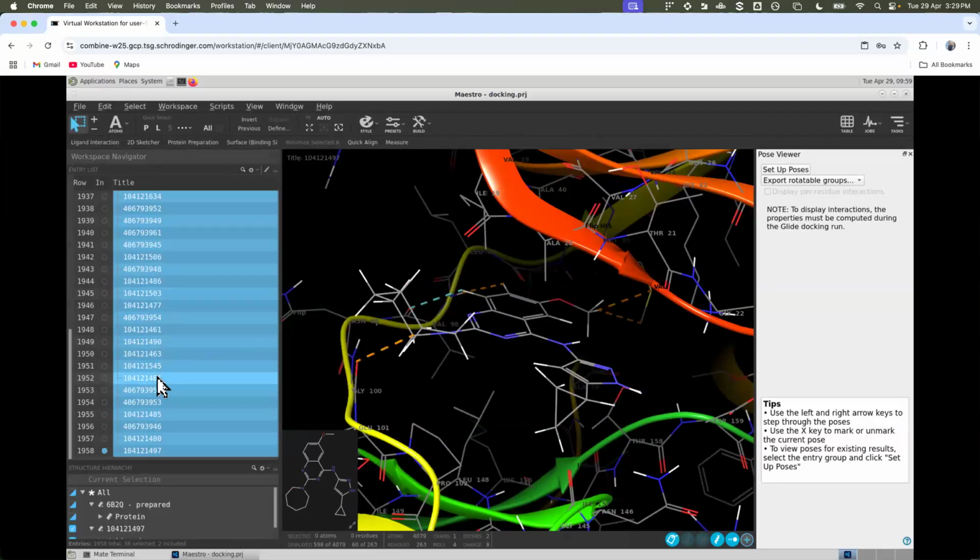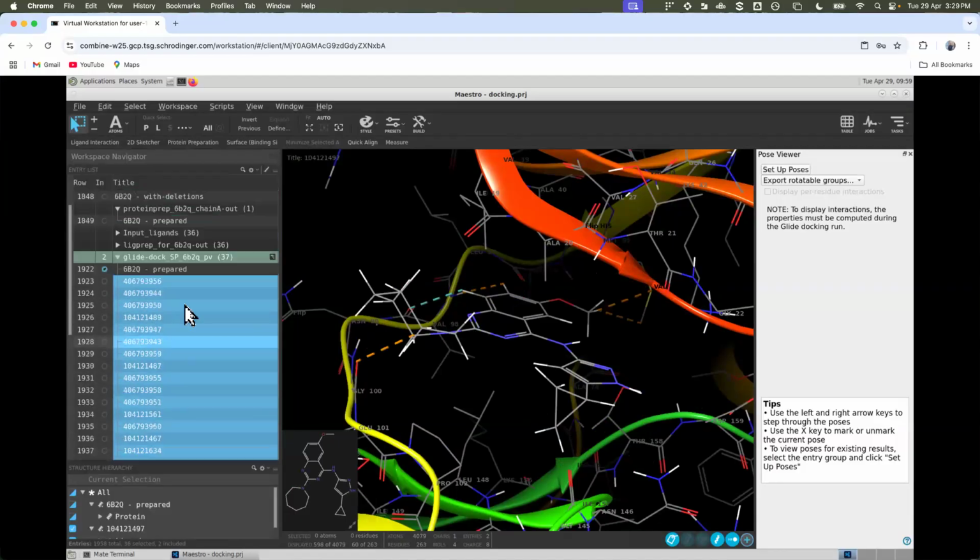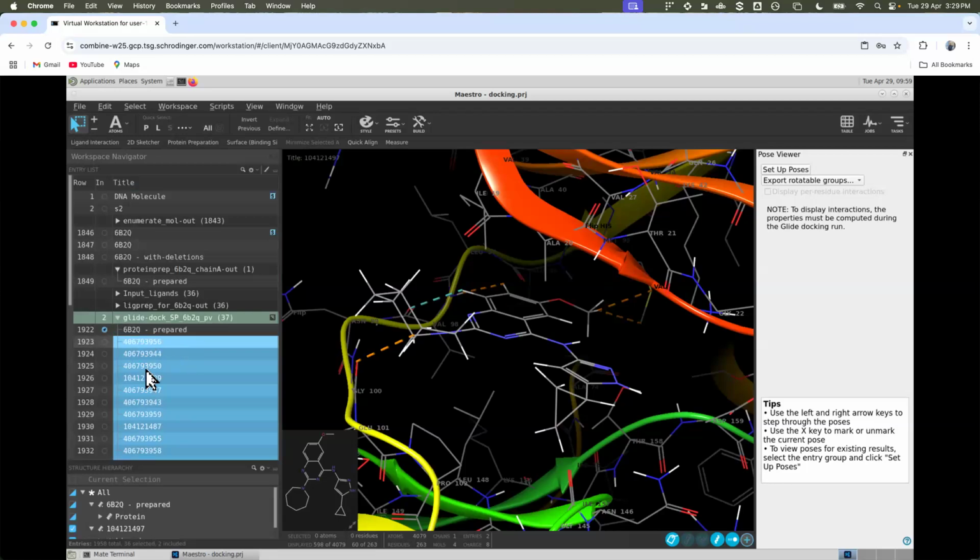Yeah, I'm not seeing any, there's no hydrogen bond. So the score tells how the ligands are arranged in the docking result, by the number of interactions.